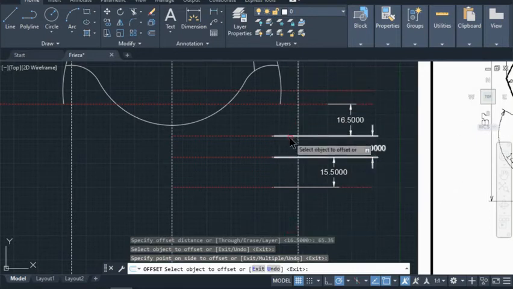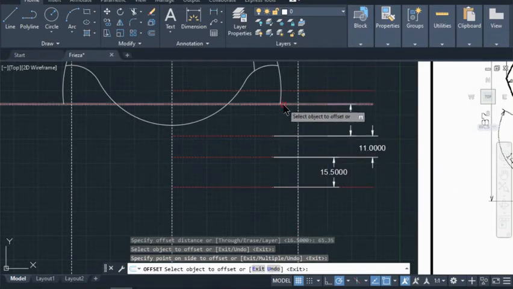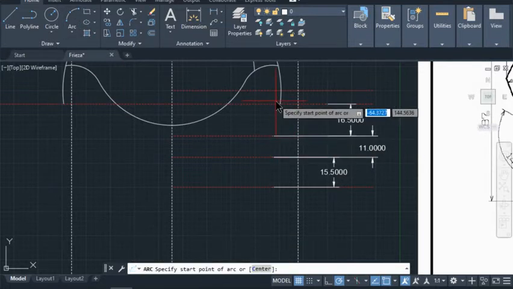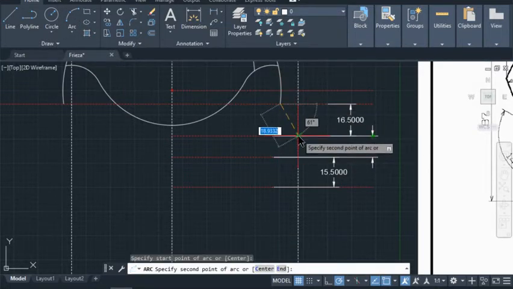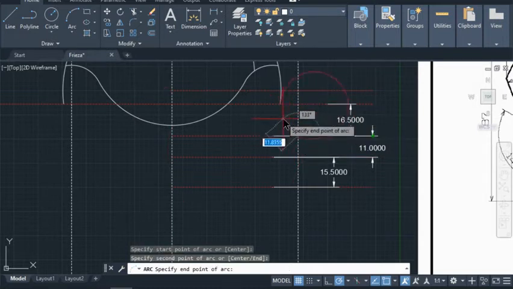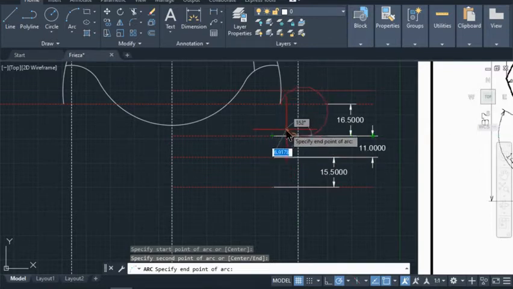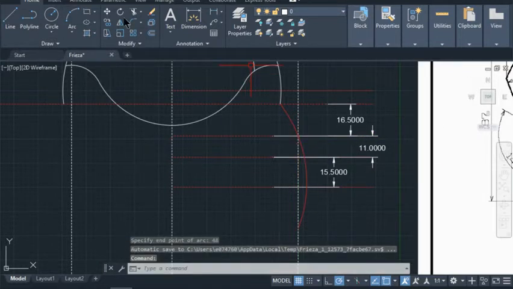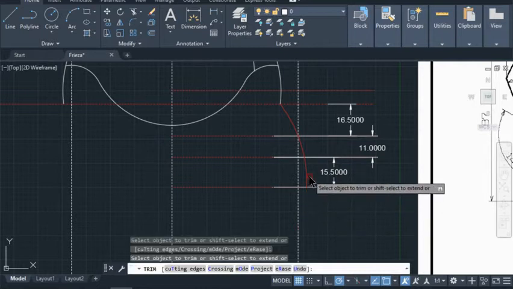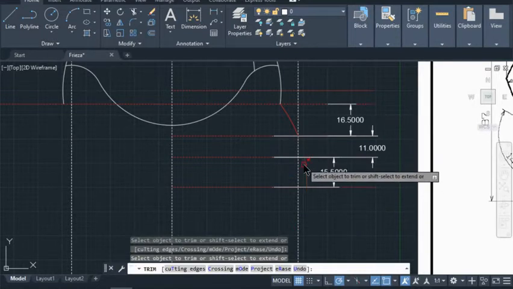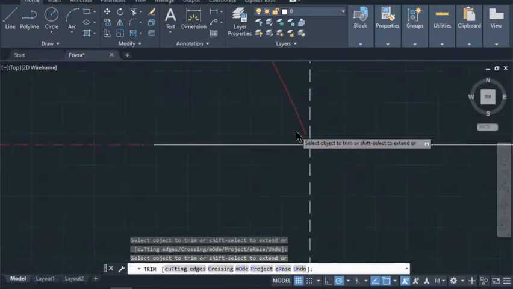So what we're going to do now is, this is the intersection there. That's the one that we're going to do the arc to. So the arc to this point, to that point, with the radius up the other way. And what is the radius? The dimension of the radius was what? 48. Enter. All right. We don't need the part in the sections at the bottom here, so we're going to trim that. So that is what we have there.